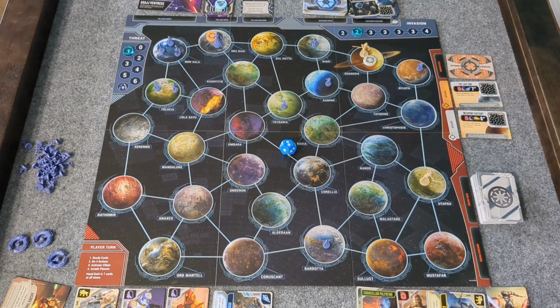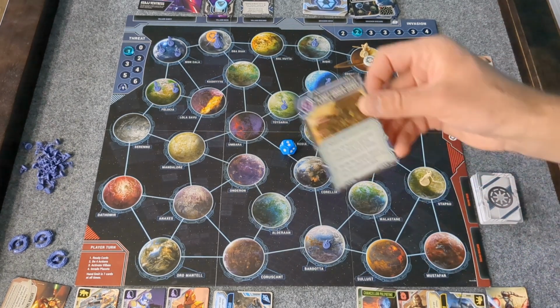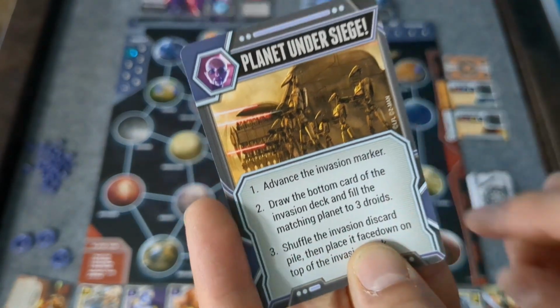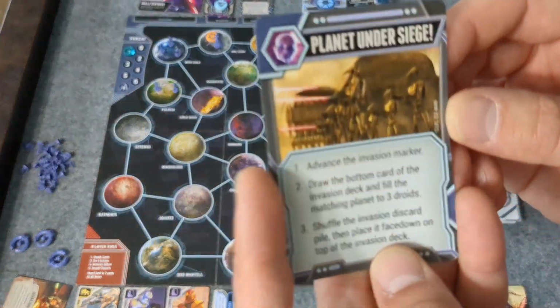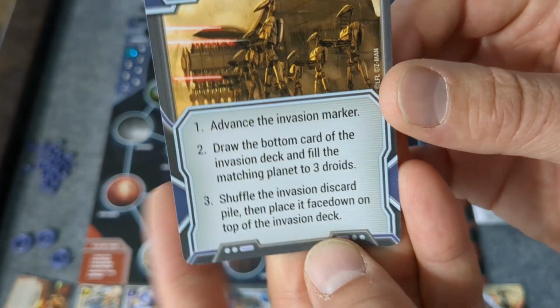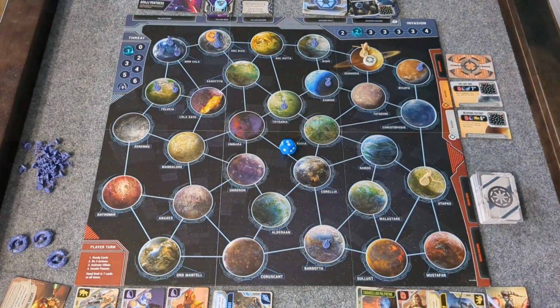Okay, anyways, so that's the, where did I put it? Planet Under Siege. So they now have up to 3 droids. If it only had 2 droids on it for some reason, I don't know why that would happen, then we would just put only 1 or 2 or whatever, as long as it has 3. Shuffle the invasion discard pile, place it face down on top of the invasion deck. So this is when that goes there.